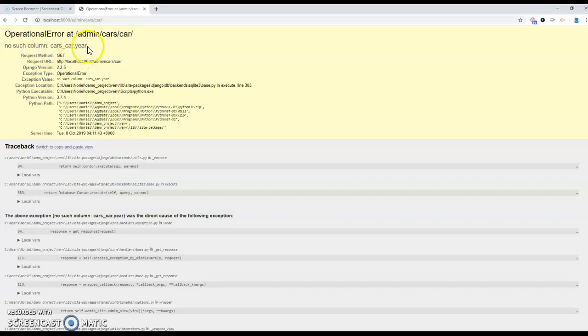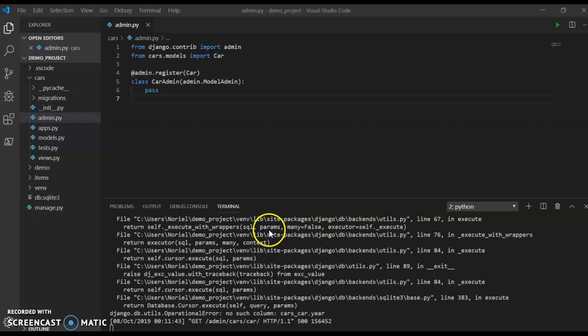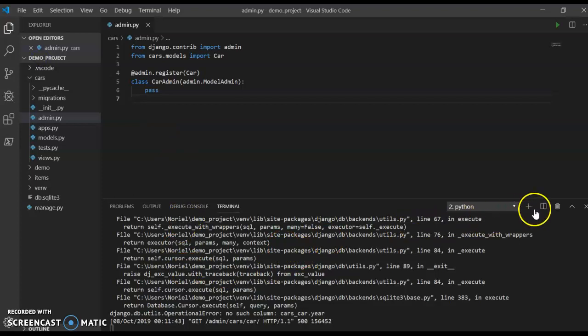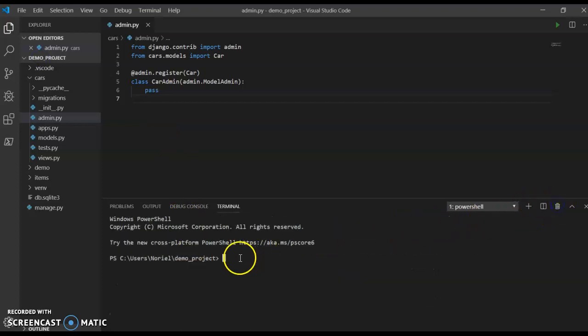but it's saying that cars gear has not been defined. So if there's no such column, when we get such kind of error message, it just means that we haven't migrated our model.